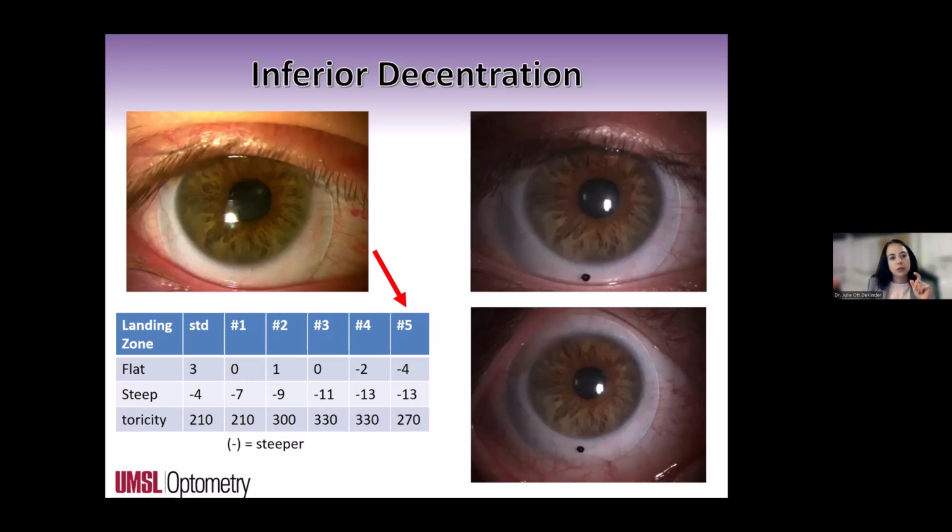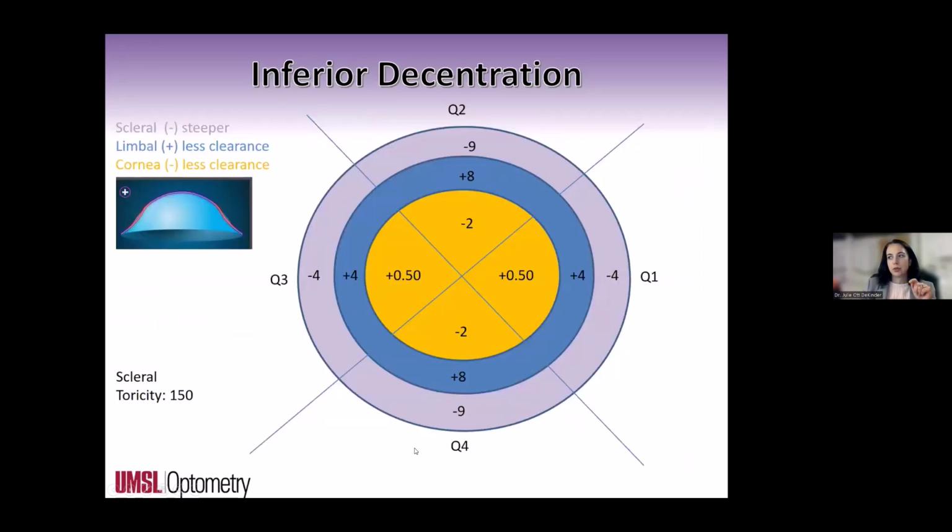So what we did was we incorporated toricity from the inside of the lens, starting in the corneal chamber all the way to the outside. And we ended up with a lens that was centered lovely and beautiful, just like this. So here the lid's pushing on it, but right here you can see when that lid's out of the way, how well centered it is. And this is what this lens is going to end up looking like.